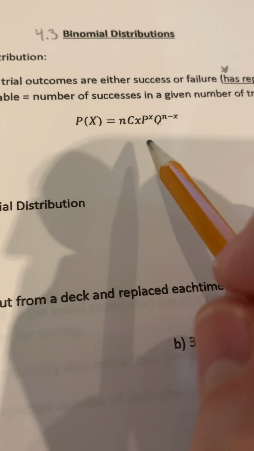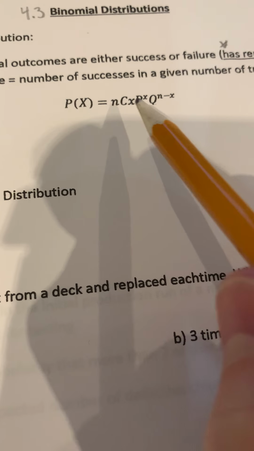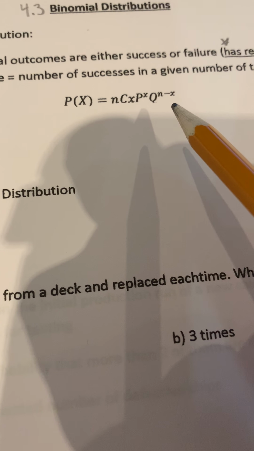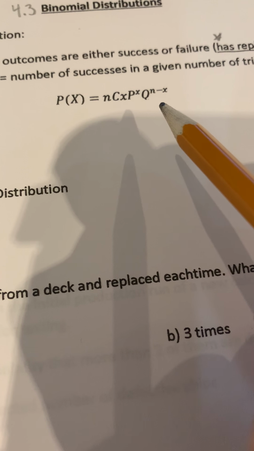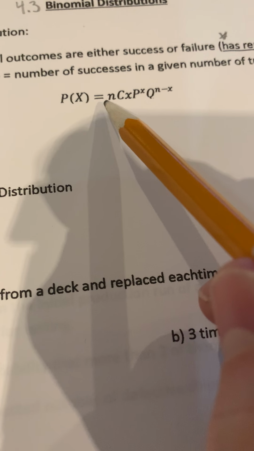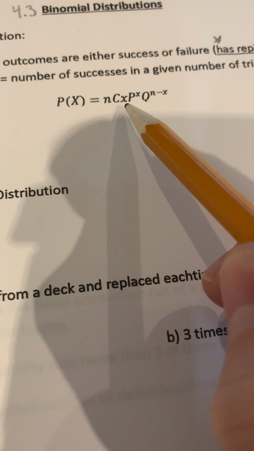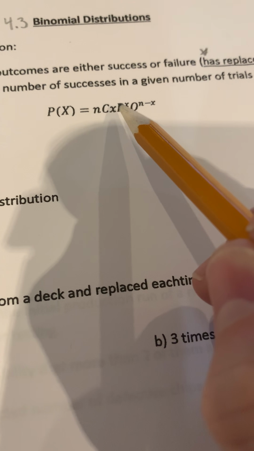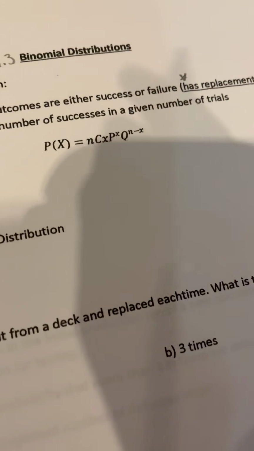We had this formula introduced in the last chapter when we did Pascal's triangle, and we also showed another way to use a formula to expand and simplify binomials with higher powers. It's the same formula. We have nCx, which I think was an r in the last chapter, but it's nCx in this one, times p to the power x, and then q to the power n minus x. So what does each one mean?